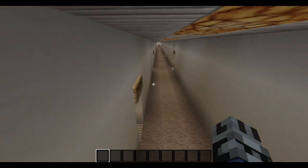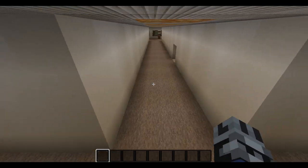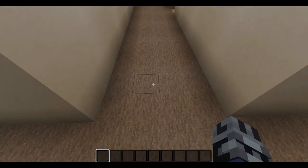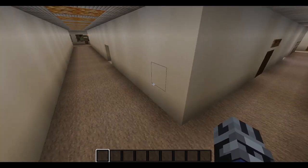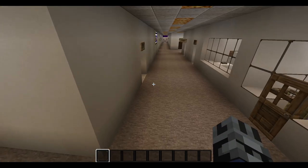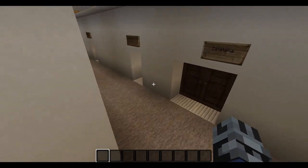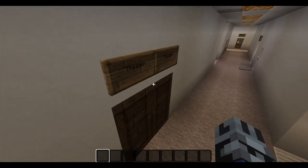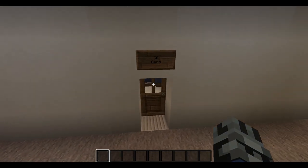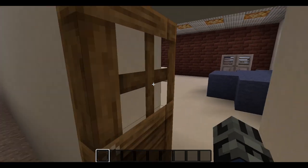So now we're getting closer to A Wing. Now this is just another hallway that leads to the front of the school. This hallway, in fact, sits between Walsh Gym and the theater slash old auditorium. So yeah, this is where we were before. And this is just another door to the theater. Here's the band room. This is where band rehearsals are held. So pretty cool.